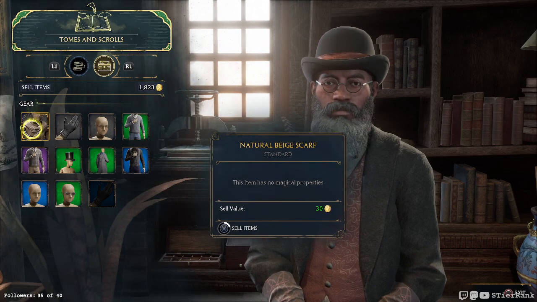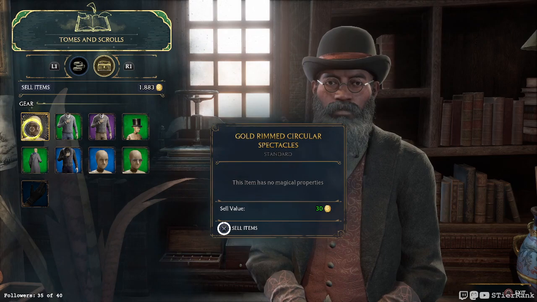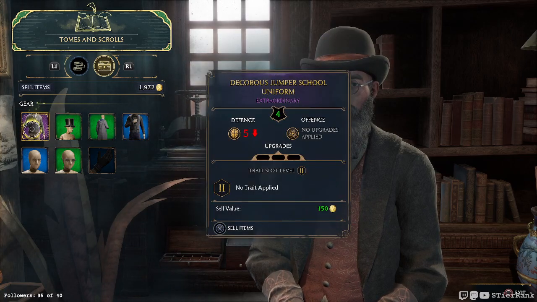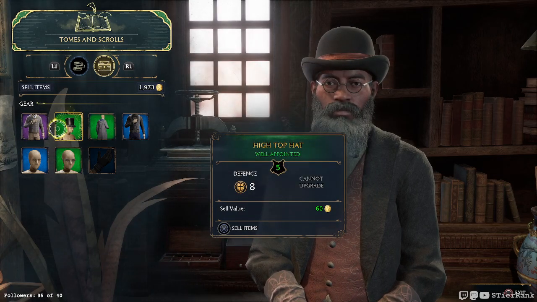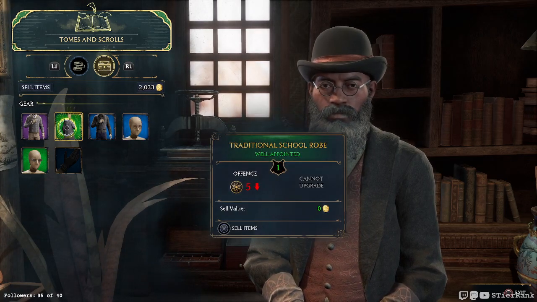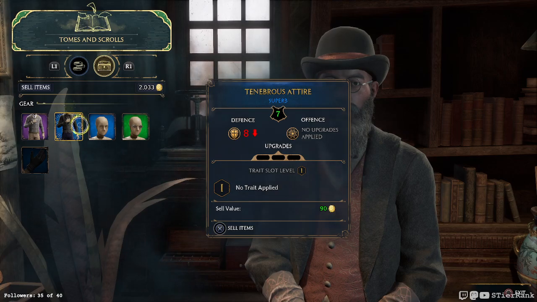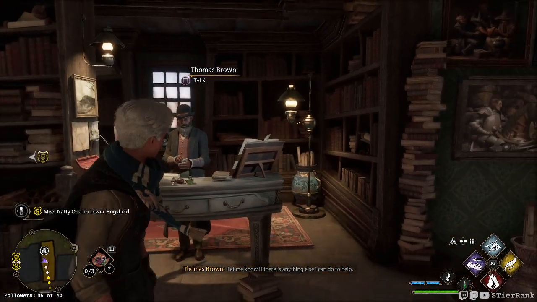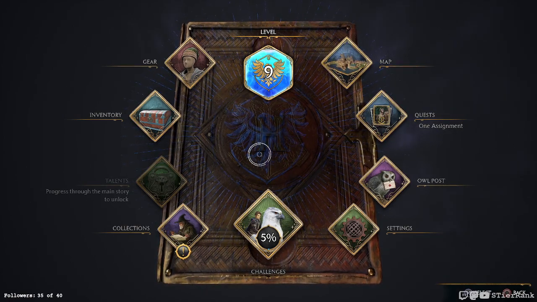Guess we'll just keep selling. Jumper school uniform. Let's see, this one also has 3 slots on it. High top hat. Let's keep going. And these I can't put on yet, so we'll hold on to them. Let me see what I'm wearing. Let me know if there's anything else I can do to help. Here we go.